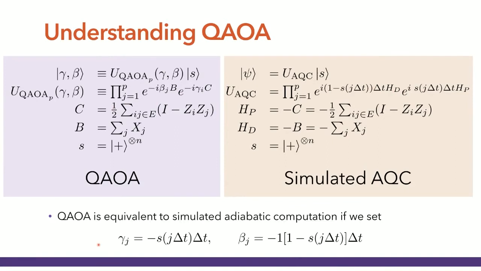And so by simply setting the parameters appropriately and setting the number of steps p sufficiently high, we can simulate an adiabatic quantum algorithm using QAOA circuits. So this is the connection between the two. This is what I meant when I said in the limit of p approaching infinity, you can exactly simulate the adiabatic quantum computation. Why the need to discretize time evolution in AQC?